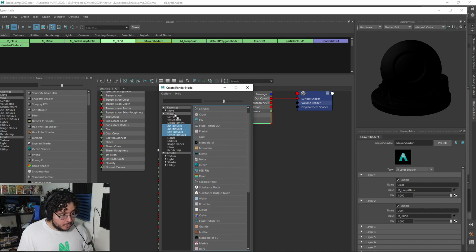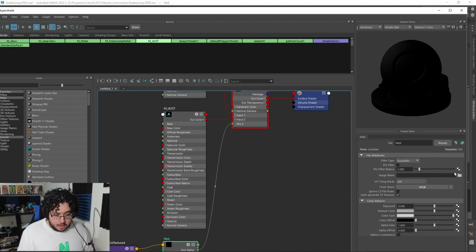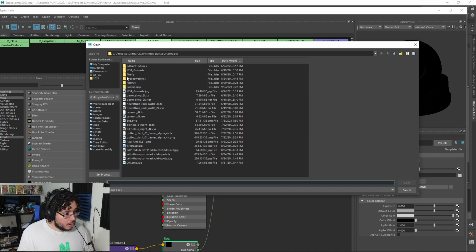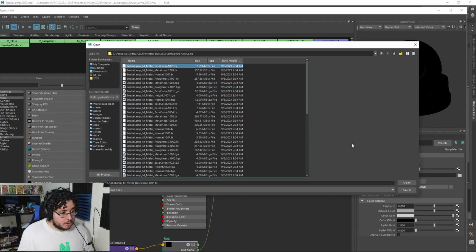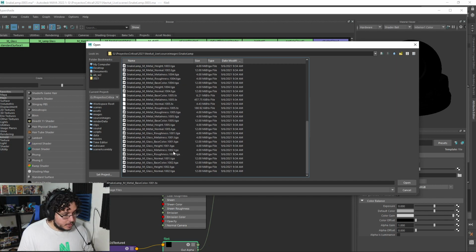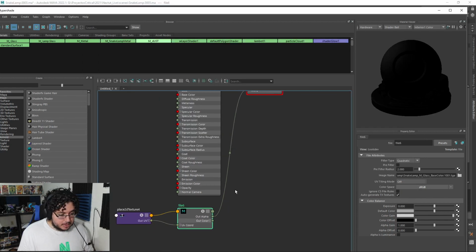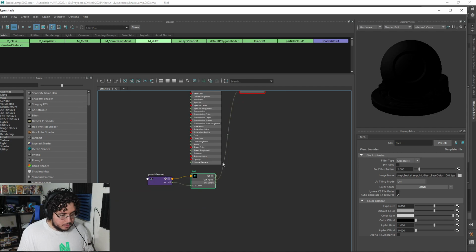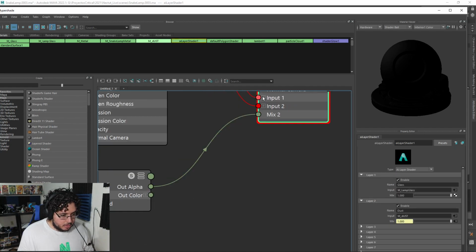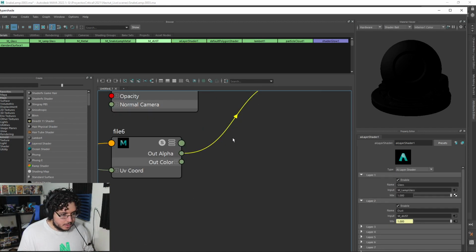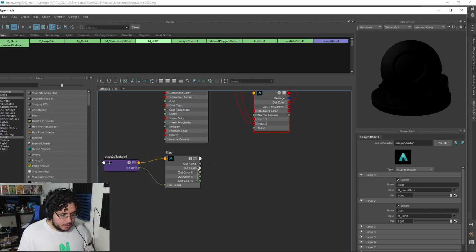So we're just gonna go here for a Maya file texture, and we're gonna use the base color of the not the metal, the glass. So glass base color 1001, there we go, which is a black and white mask. Now careful here, this is a mask, so what we need is we're gonna break this, and we're just gonna connect like the red channel, which is the exact same thing.